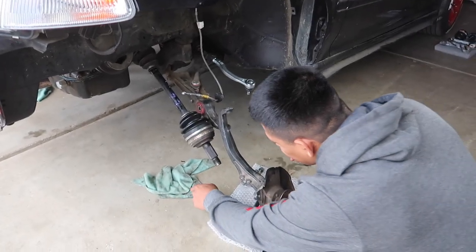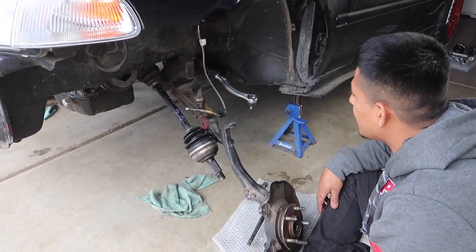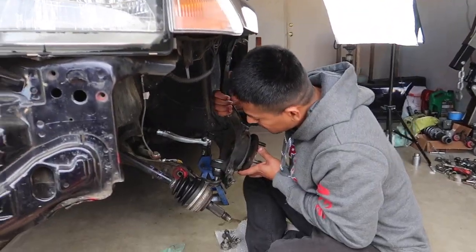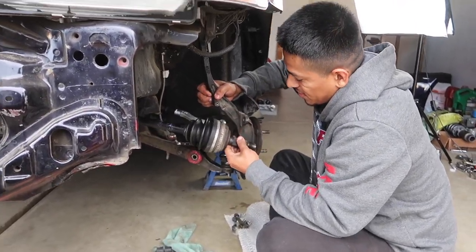We got the driver's side knuckle here. We're gonna get it all put back together real fast, as fast as we can. Get the other side in, put this back on the floor, and hopefully everything's okay. Fingers crossed everything goes well from here on out. So this right here just goes into the knuckle just like that. And it's easy right now to get your axle in as well.